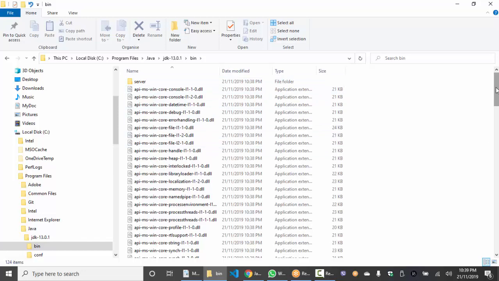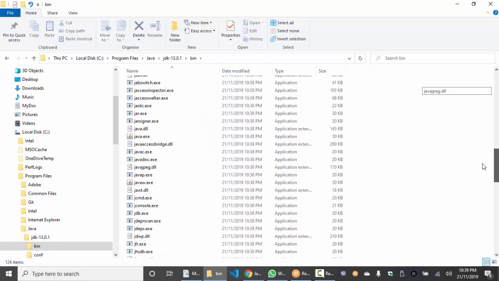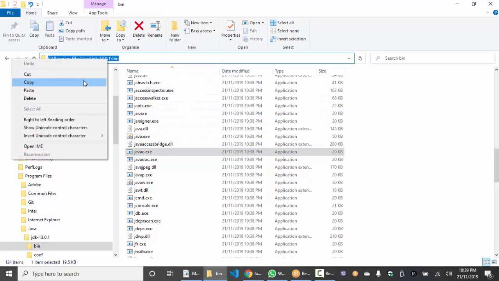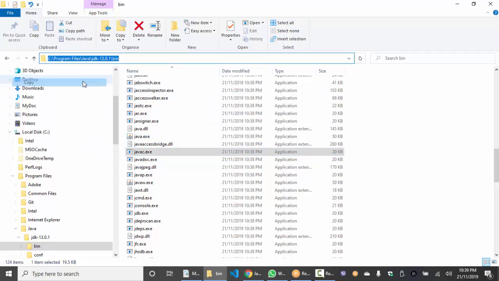In the bin folder you will find the executables, that is java.exe and javac.exe, the Java compiler. These two files we need. So please copy the location of the file. We need it just now.